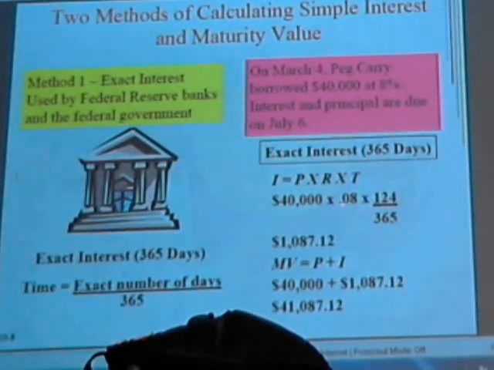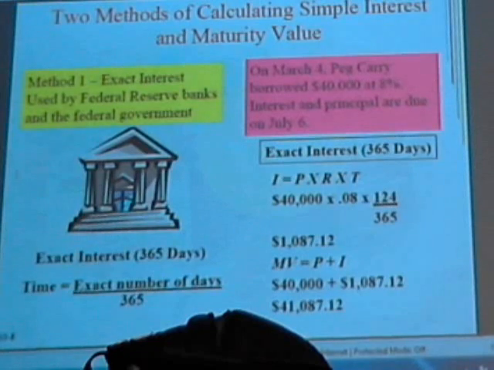Now here's my question for you. Right here, on your calculator, do you know how, or do you have the capability to punch in fractions? Because this is a case where you would have to use it. You can, but I would think that on all of them today you could. Unless you got like an $80 calculator, it goes in fractions. All you do is put the division sign in. You do 40,000 times .08 times 124 divided by 365.